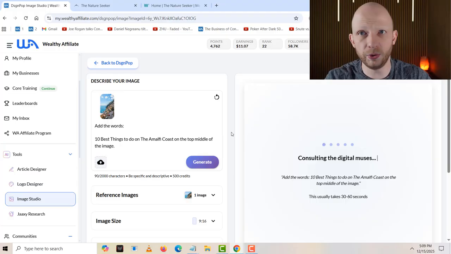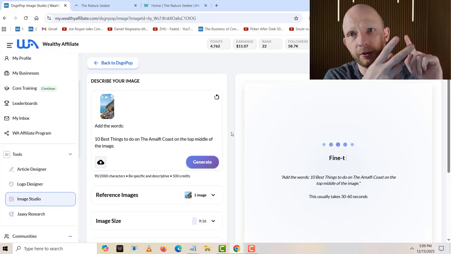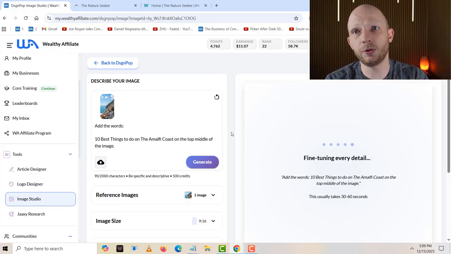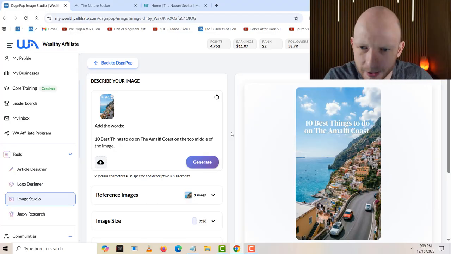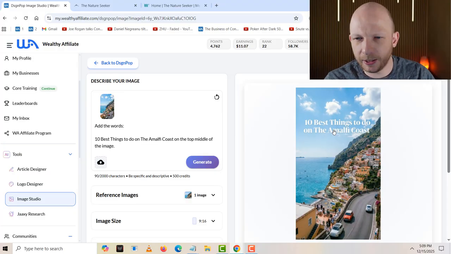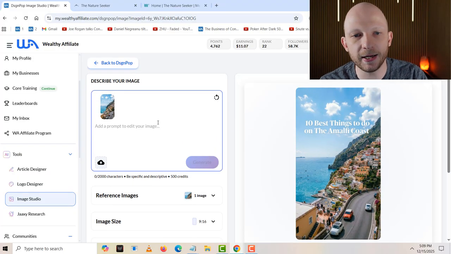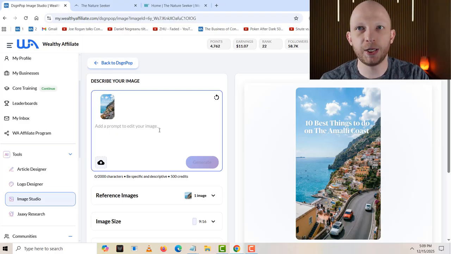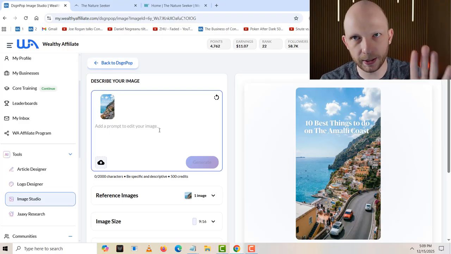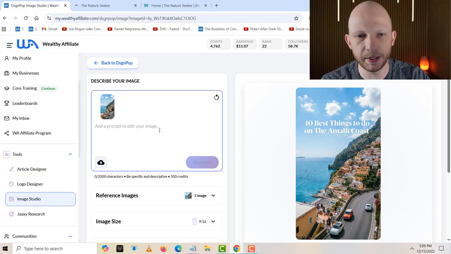And I think it's a really versatile, awesome tool for marketers, bloggers. If you want to create thumbnails on YouTube, it'll help you with that as well. Facebook ad stuff, Facebook content stuff. So here's the example here, 10 best things to do on the Amalfi Coast. Now it is kind of hard to see, so I can actually click on edit, and I could say make the words stand out more by putting a darker layer behind it or something like that. So that's just one of the ways that I can go with that.